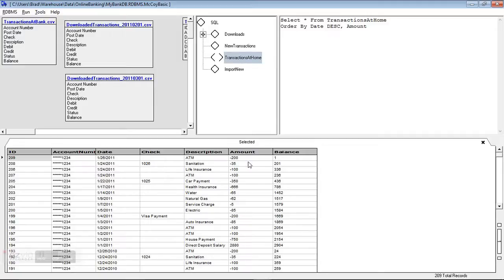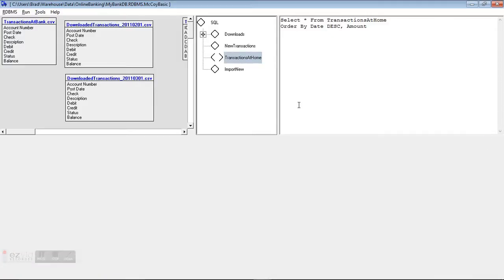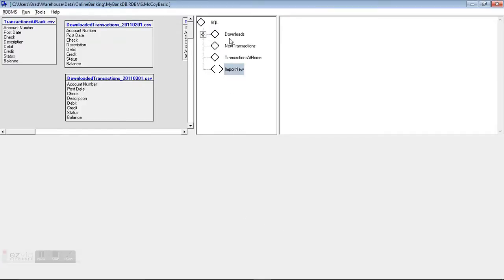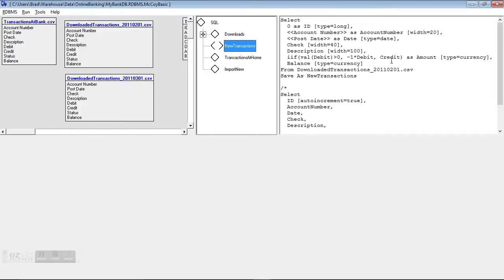Okay, now comes the hard part. Importing new stuff. The first thing we're going to do is go to our new file here. I'm going to copy that. And we're going to modify this query a little bit and have it point to our new file, or our second file.